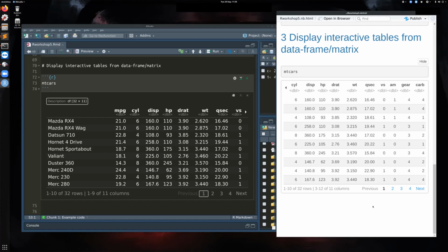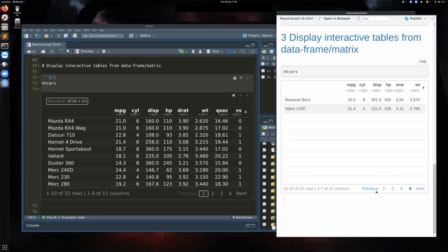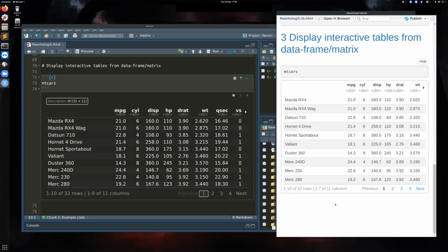You can look at the next 10 lines by clicking on the numbered index at the bottom, and your collaborator can actually look at this table as it is. You can format it, arrange or sort your data in your code first, and output the table how you want it to be.